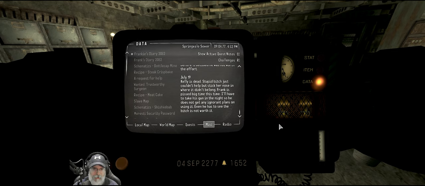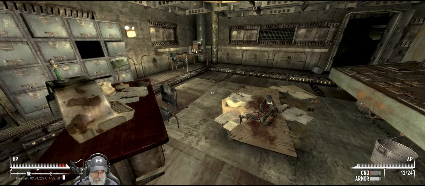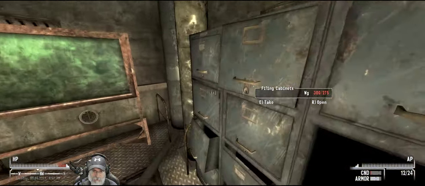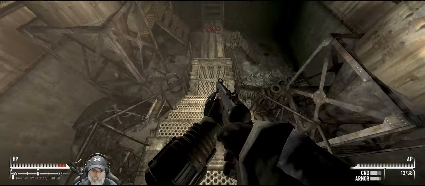Okay, so that indeed confirms that Frankie is a world-class asshole. And it looks like he killed Kelly too, which is what I would have suspected. Oh, geez. Okay, quick save. Let's keep going here and see if we can get into that lower area this time without crashing. All right, here we go.